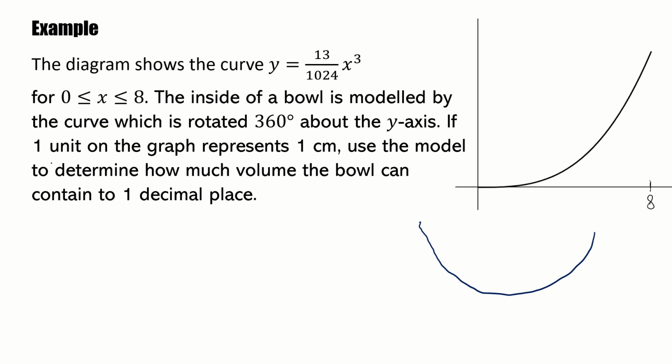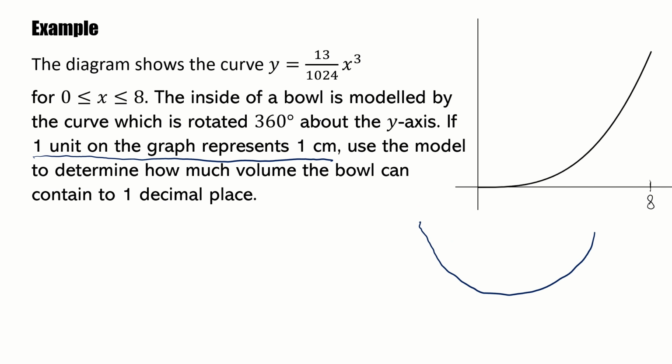And then they're telling us some information about how much the units on the graph relate to reality. That's not going to be important for most of the question, but that will be important for the final answer. And they want us to determine how much volume the bowl contains inside of it, effectively.